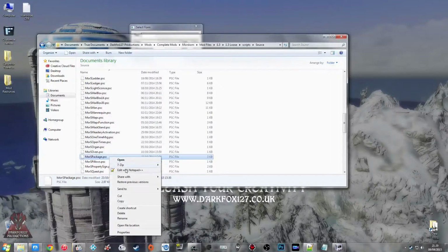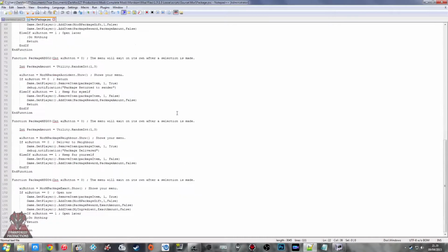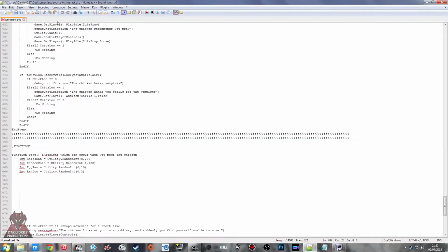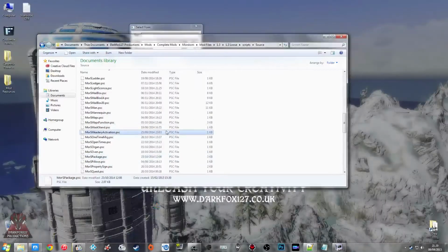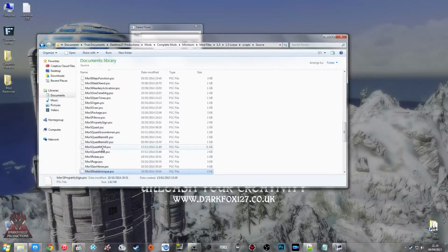Packages. There we go. The whole system that changes their clothing depending on the time of day. Ah, no it isn't. That's packages in packages, not packages. Damn it. Where is it? What is it called?